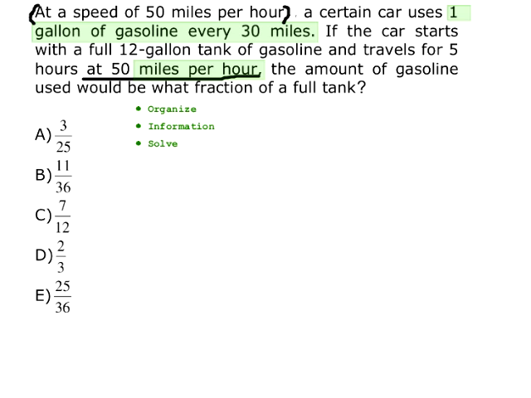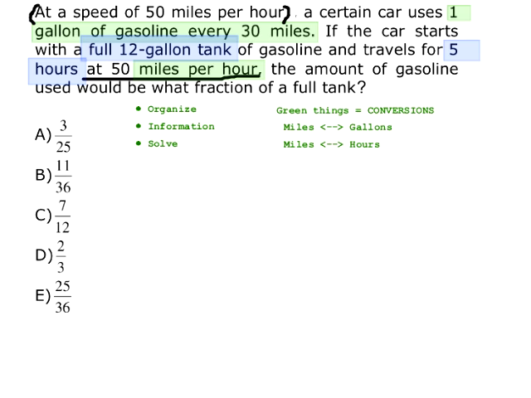So the green things up there are conversions. So you can use the first one to go from miles back and forth to gallons. If you have either one of those, then you can find the other one. And then also if you have miles, then you can go back and forth with hours using the second one. And then these two things are not rates, these are just numbers.